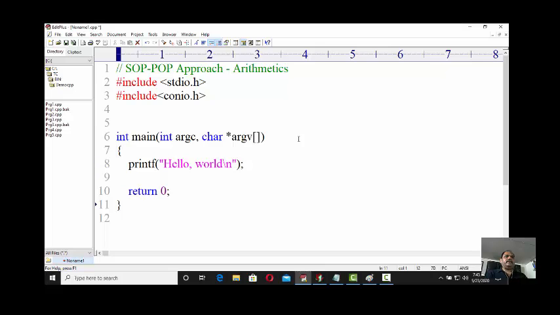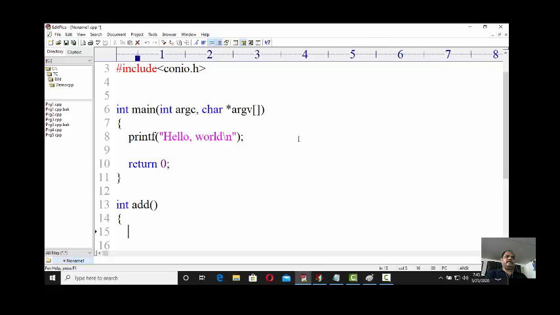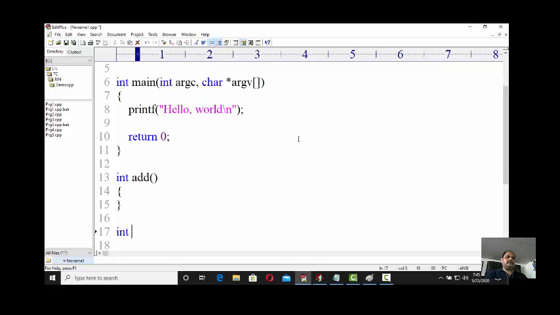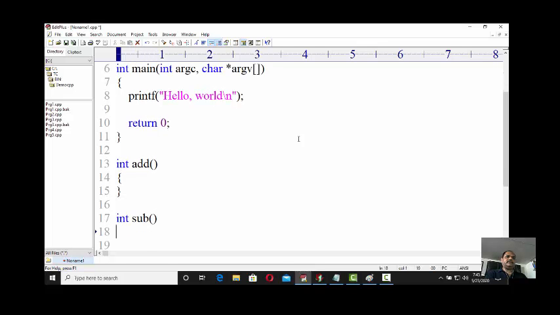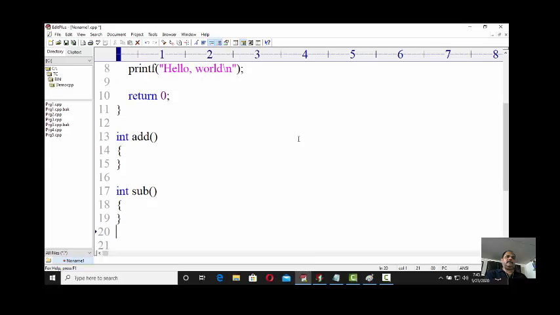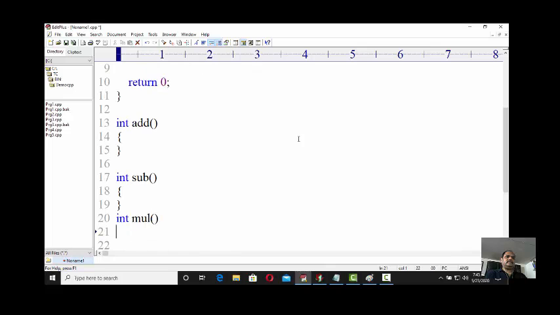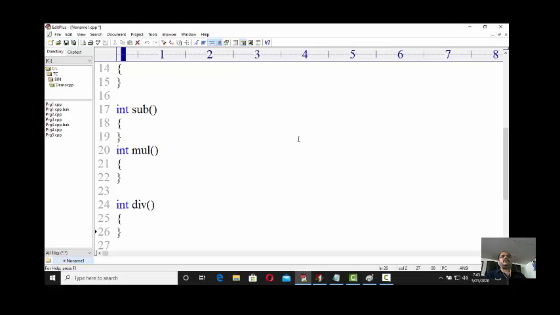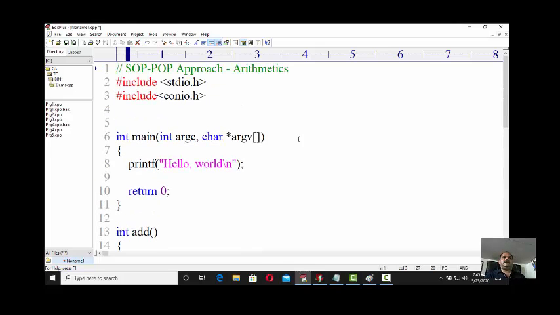Now, to perform arithmetic with two numbers, you may write functions like add for addition, subtract for subtraction, multiplication, division, etc. Just consider this.